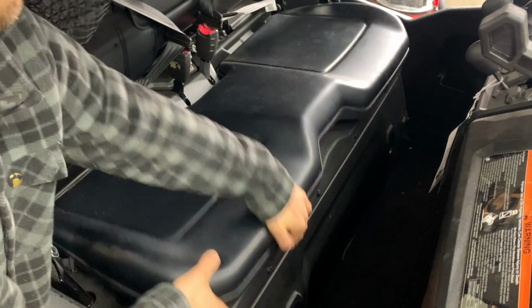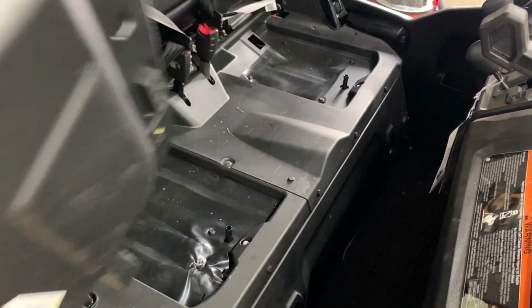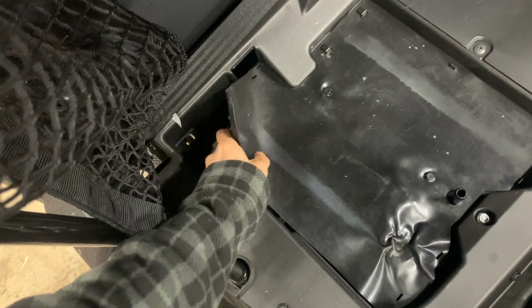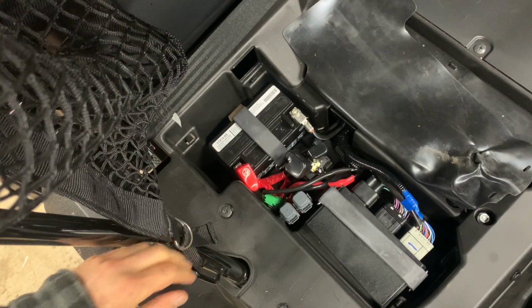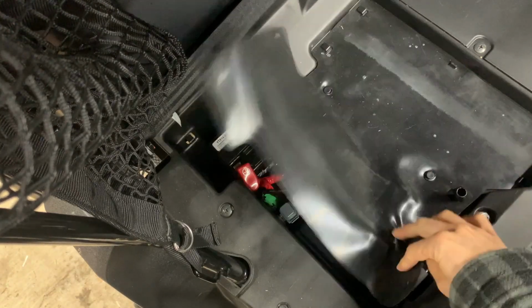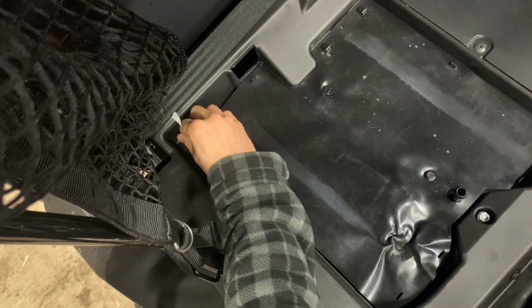So you just have to pull up on the very front of it and pull the seat out and just set it to the side. Then over here on the passenger side, we're going to have to pull this rubber back over that little hook on the corner there. Just pull it back, and your battery is located here on the back side of the passenger side. And then whenever you're done doing what you got to do, just make sure you flip this rubber back over and hook it in on the corner.